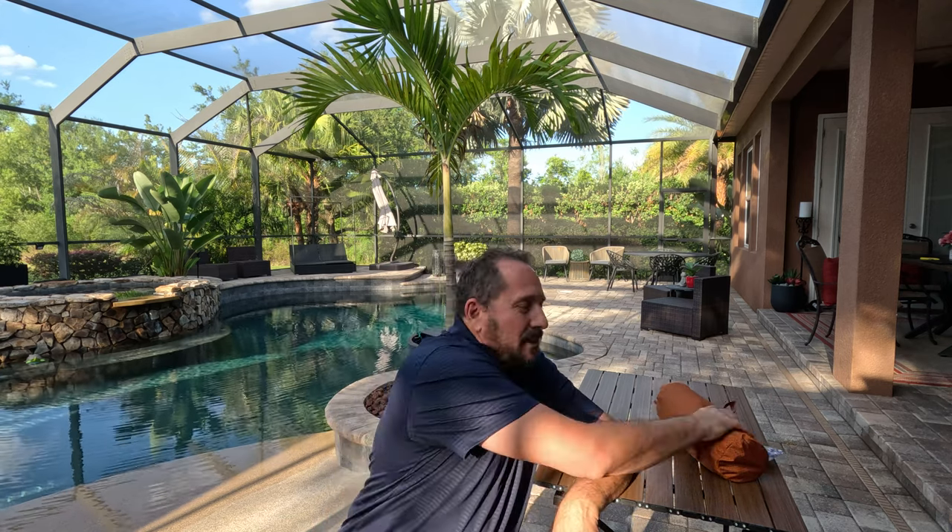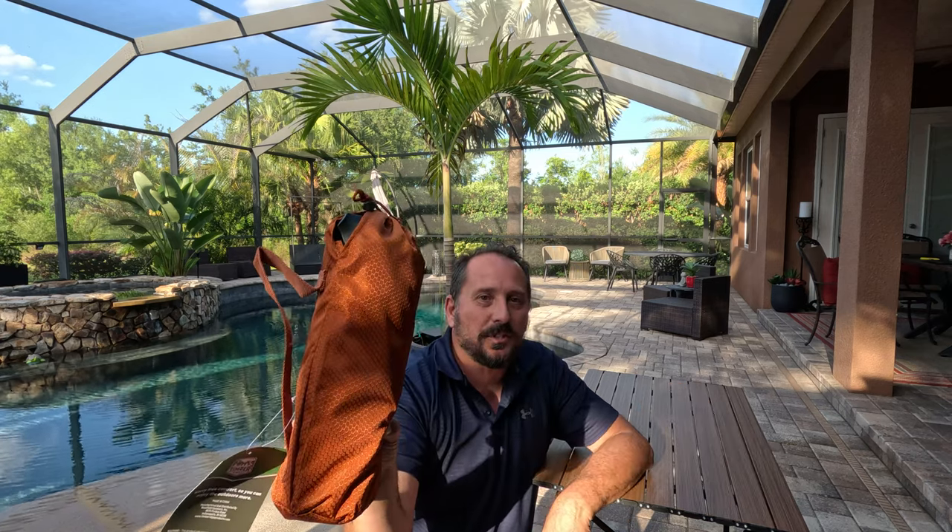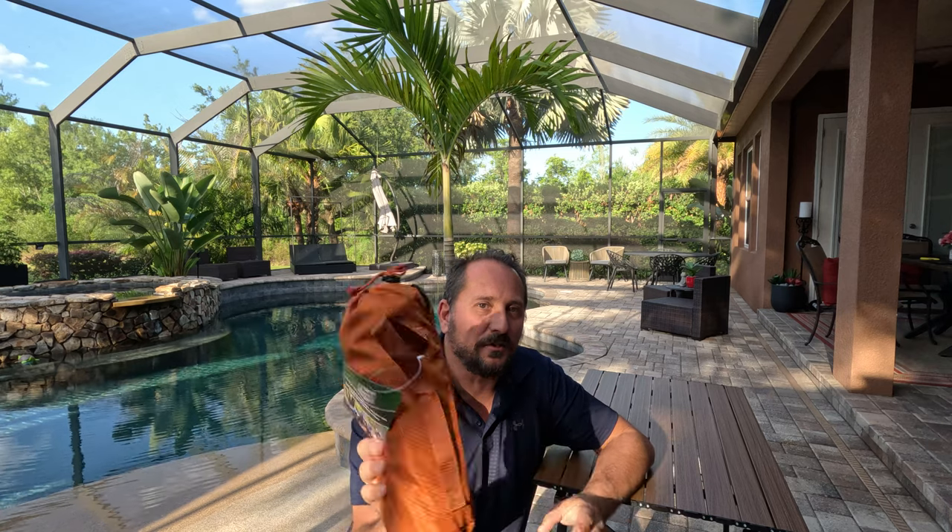So how about we do this? Let me see if I can set this up without using instructions, sit on it, see how comfortable it is, see if it collapses and if it supports me. If it's easy to set up, I will give it a five on the Doug score. If it sucks, I will give it a one. I do need to tell you it was provided to me to do this review, but with no instructions. All right, let's go do that.